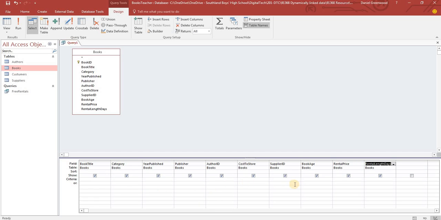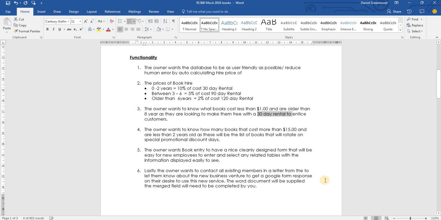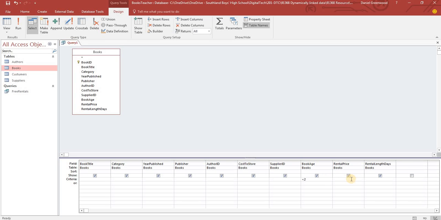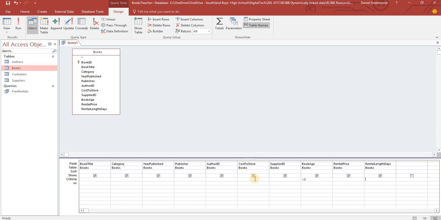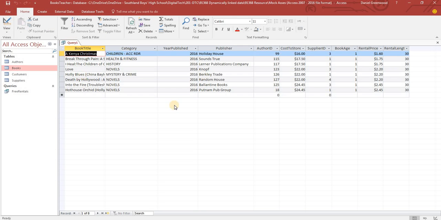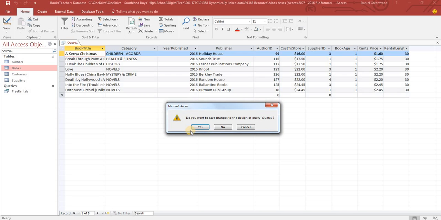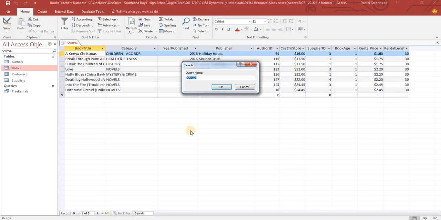We want to know book age less than 2 years, so basically 1 year old, and cost to store is greater than 15. Run. There you go. There's your promo books. Close. Do I say sure?